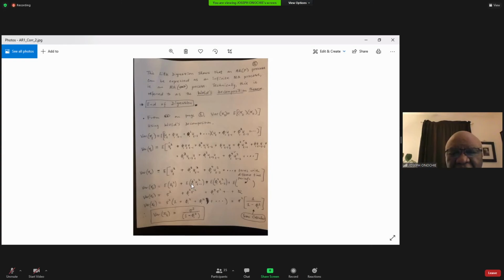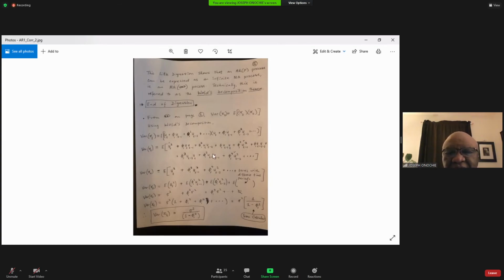This is phi 1 squared times the expected value of the white noise lagged one period squared, which is the same thing as the variance. Whether it's t minus 1 or t minus 2 or t, the variance of a white noise process is constant. It doesn't matter how much you lag it left and right. So even though this is u_(t-2), the expected value of u_(t-2) squared is the variance. We already said that white noise has constant variance, regardless of the lags or time period. So this here is the variance of the white noise. This here is phi 1 squared times the variance of the white noise. This thing here is phi 1 to the power of 4 times the variance.